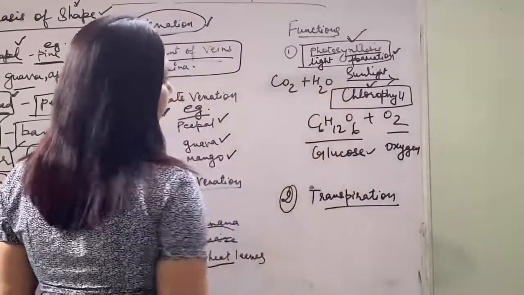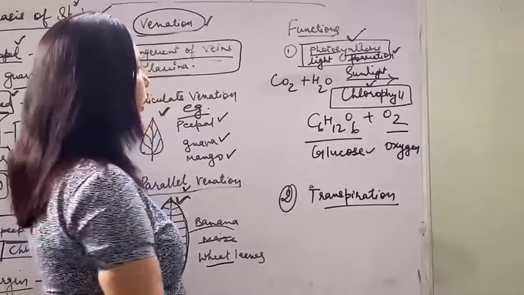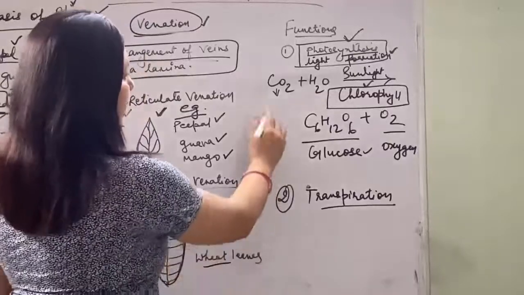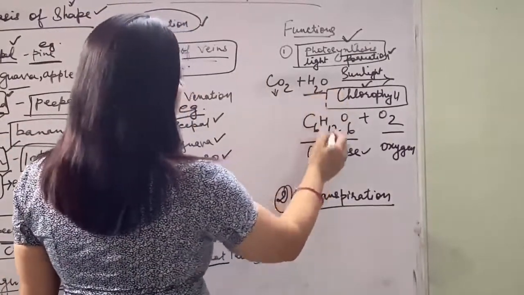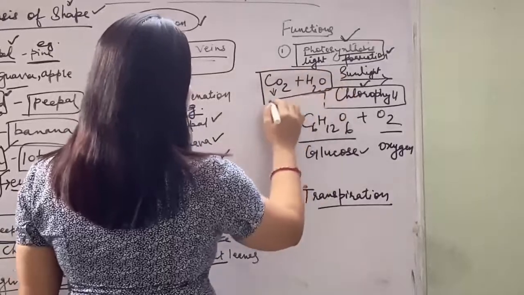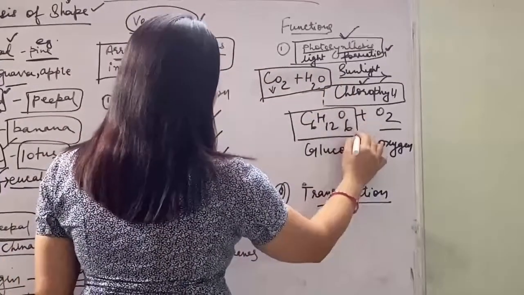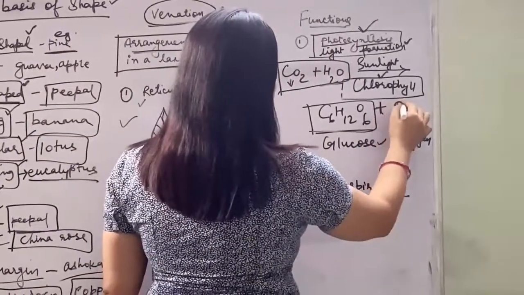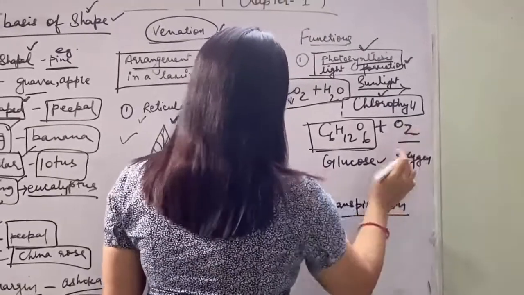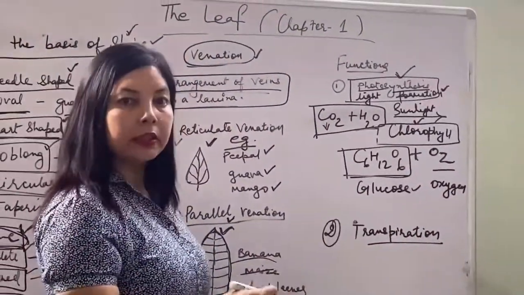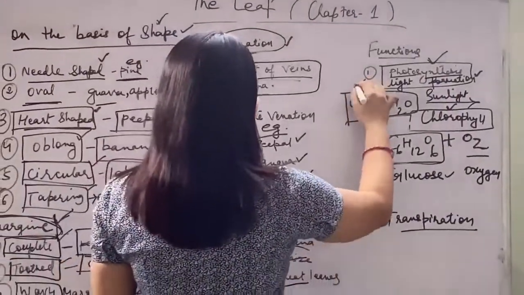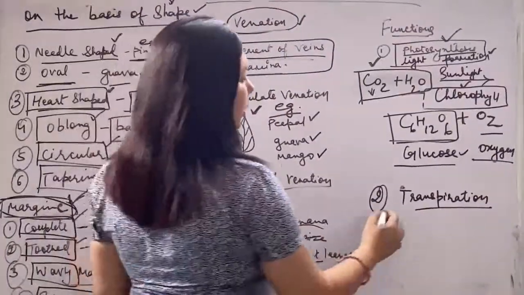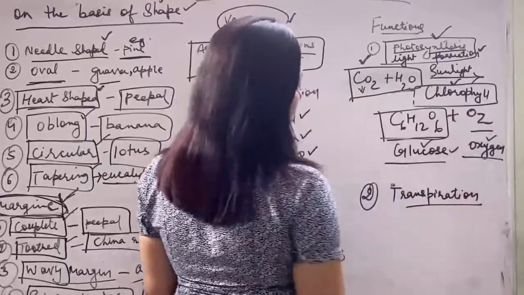And in the presence of sunlight and due to the presence of chlorophyll, the plants are absorbing carbon dioxide from the air and water from the soil, and they get combined with each other to form glucose, and that is C6H12O6, and also they form oxygen. So this is the overall chemical reaction that takes place inside the leaves. Okay, so this is known as photosynthesis, and as a result of photosynthesis two things we have got. One is glucose and another one is oxygen.